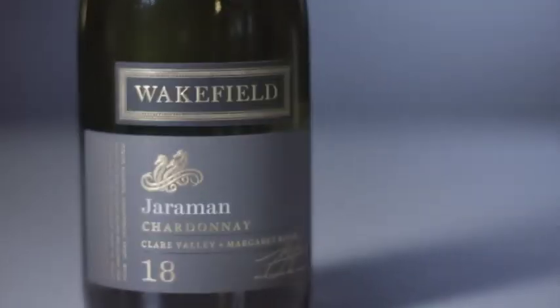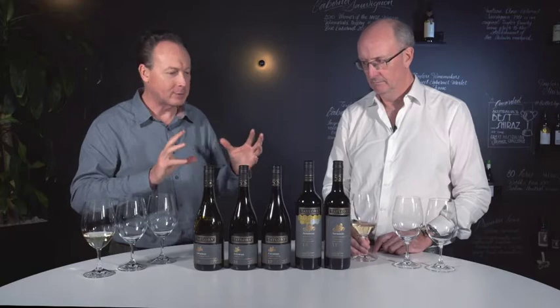I could see you were getting nervous for a bit of a taste there, so I thought we'd get that in the glass. But this is a good example. Here we have the Clare Valley with the Margaret River. 2 wine regions thousands of kilometres apart from each other, with quite distinct and different expressions of variety, and yet presumably complementary because they work so perfectly together in one blend.